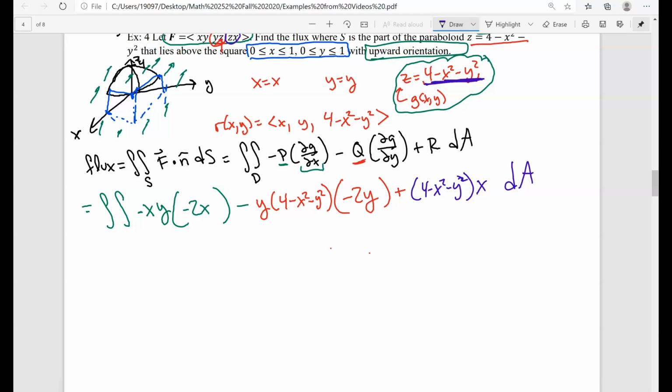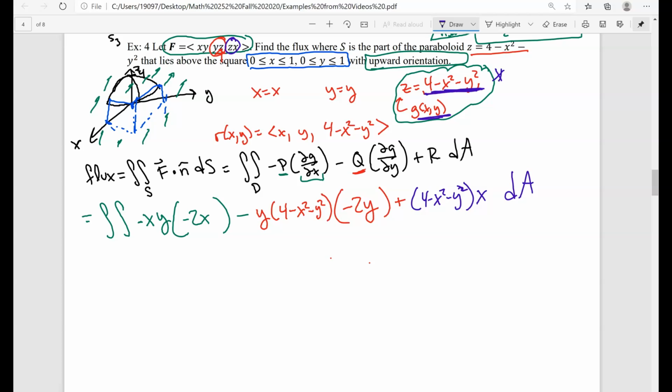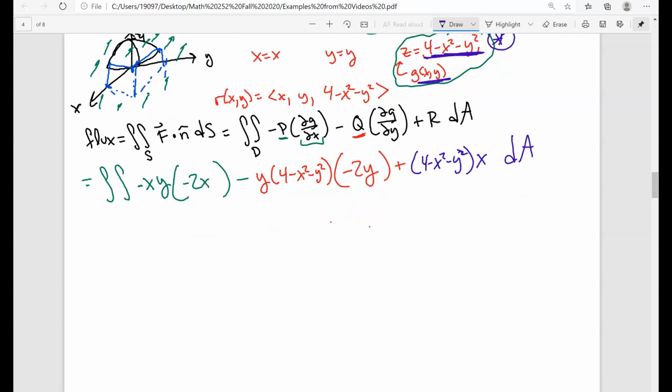So we're plugging everything in there. Remember, there's two integrals, so you should only have two variables. In this case, x and y are going to be the two variables that I choose. And then if I see a z, I'm going to plug in whatever z was for my parametric equation. So let me multiply a couple of these guys out, because this is going to be a really terrible thing.